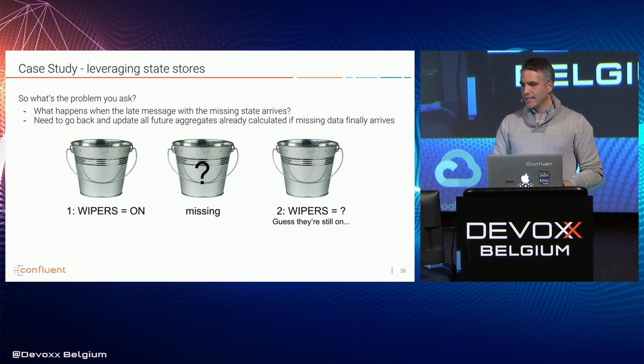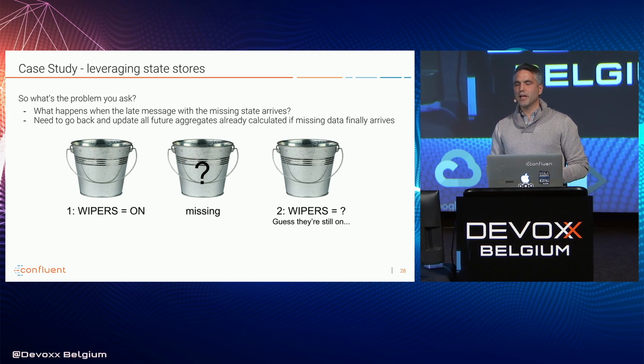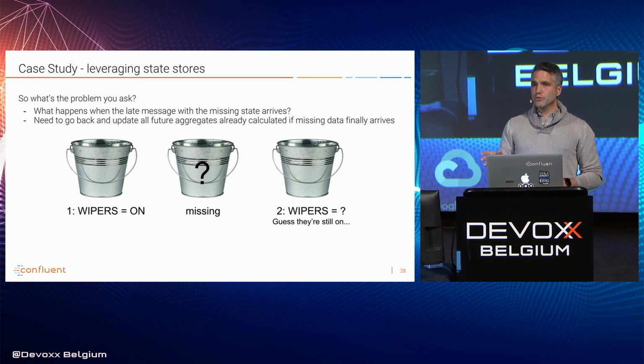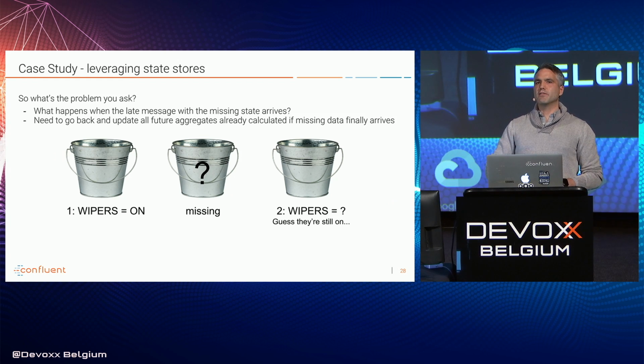Okay. So what's the problem, you may ask? Well, in this situation, we receive messages out of order. Again, we can't control this. At time 1.5, between the two buckets, a message is missing, and we may receive it sometime in the future. And when we do, we may need to go back and recalculate all the buckets from this point on, where we have incorrectly assumed some state of the truck.